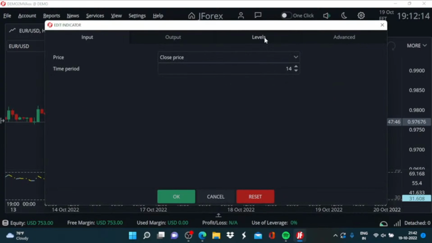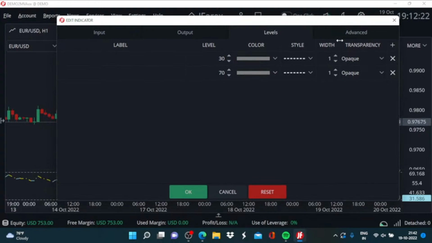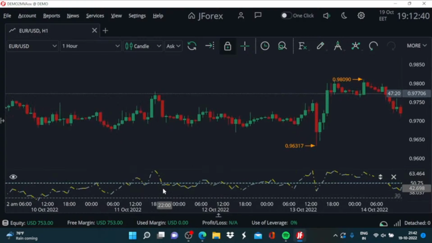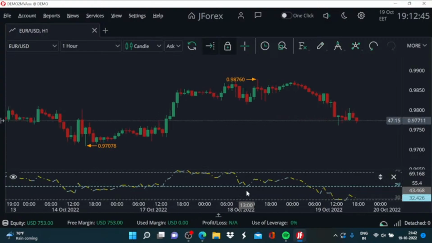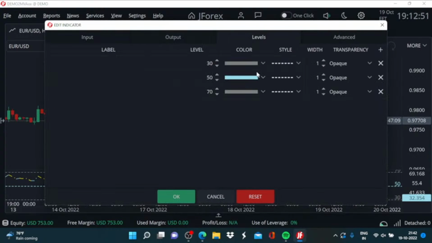Then we have some more options. If you want to use these two levels only, 30 and 70, then we have these two levels already plotted. And suppose, for example, you want to add 50 as one more marker to look at the pricing data and trend change from one side to another, you can utilize that as well. You can add any output level to appear as a crucial marker on this chart. So it's always up to you. You can modify this indicator in ways you feel are likely to grow more profitable.